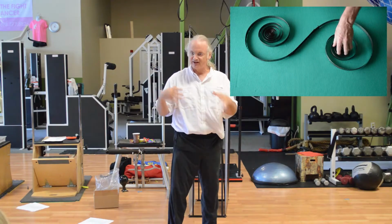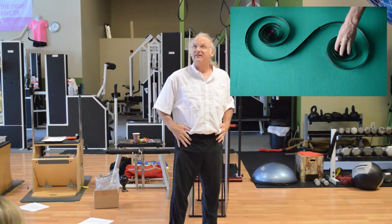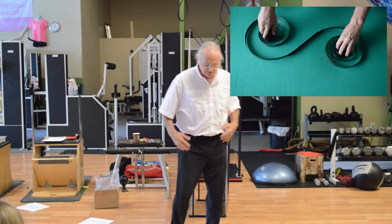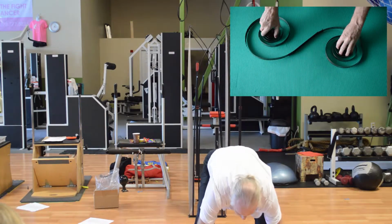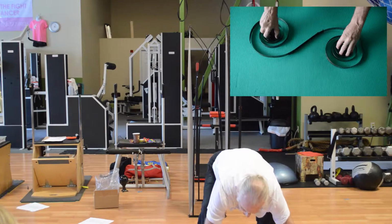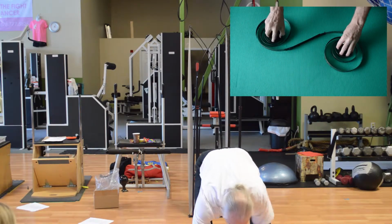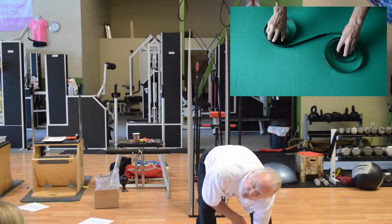So the core is a condition, not a location, that determines a location. And the true point of eccentricity is between two axes that rotate to create that tension that allows you to expand from that point, inflection point.